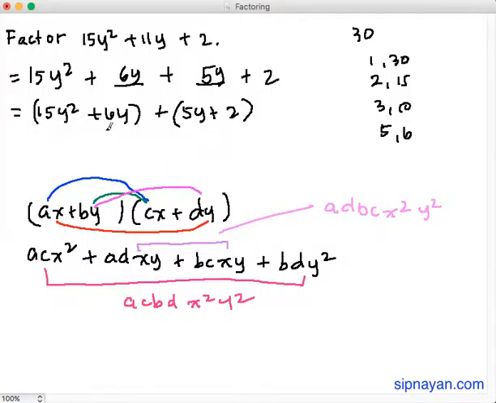And then for 15 and 6, what can we take out? We can take out 3, right? 15 and 6 have a greatest common factor of 3. And for y squared and y, we can take out y. What remains inside is 5y, because 5y times 3y is 15y squared, right? And then inside the other is 2, because 2 times 3y is equal to 6y, right? Plus 5y plus 2. Okay?